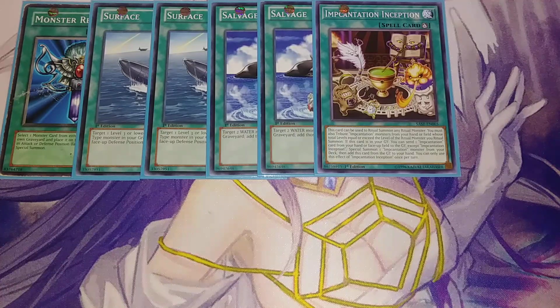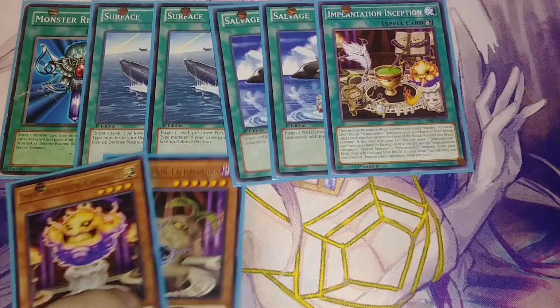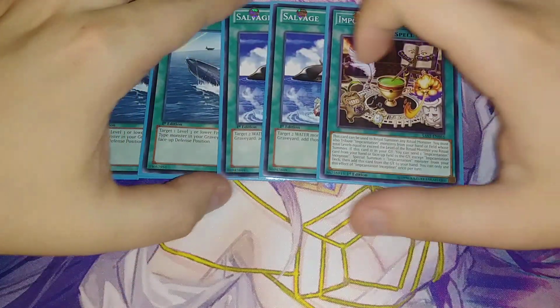This card can be used to ritual summon any ritual monster, but you must tribute incantation monsters from your hand or field whose total level equal or exceed the level of the ritual monster. But something I will point out to you guys is, what you're normally going to do is summon Talismandra and your copy of Kandal, and these 2 are level 10, right on the money with what Zelgigos is. So it's really easy to resolve and get that Zelgigos out with the effect of those 2 monsters, because you're already searching one of the 2 cards that you need, and then this card basically comes in clutch.